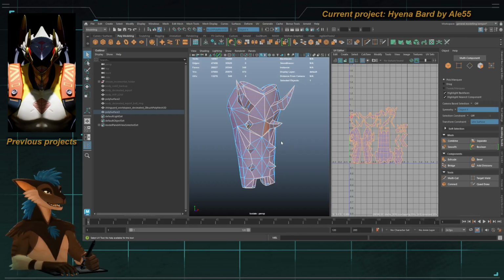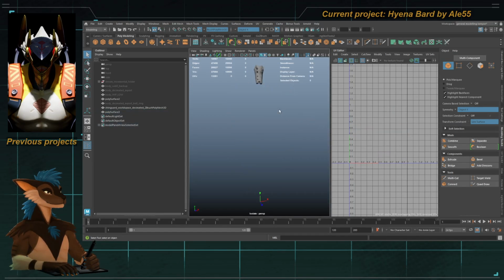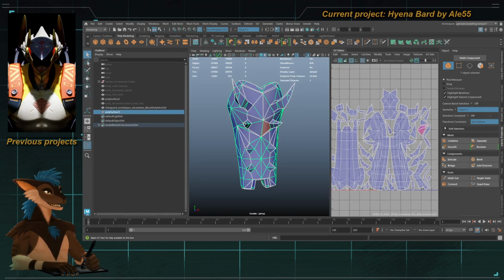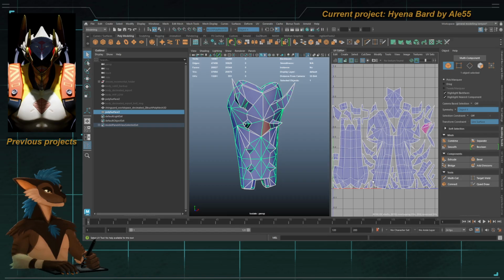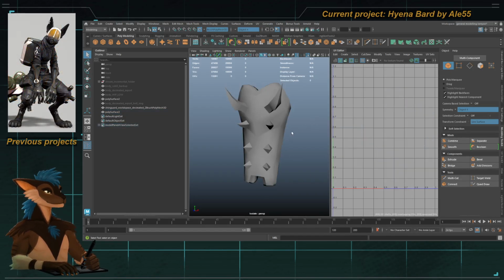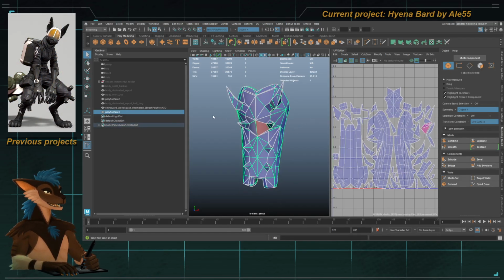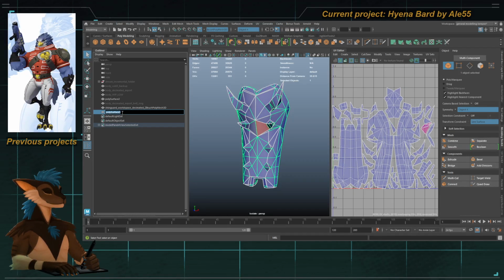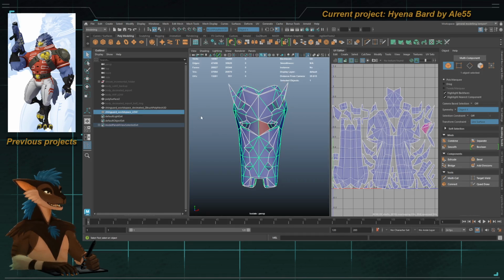Let me lay it out, so it's a bit more optimal in how much space is being used. And then let's punch it back into ZBrush, Marmoset. Naming convention: Shin Guard world specs low.